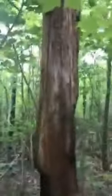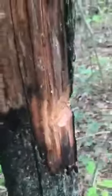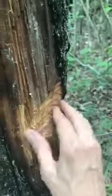And I want to show you over here another specimen that also got whacked on. This is a pine tree that was struck by lightning, and it looks all dead. But if you see right here where it's been whacked on, I may have done this, but I think Kaylin did this one too.